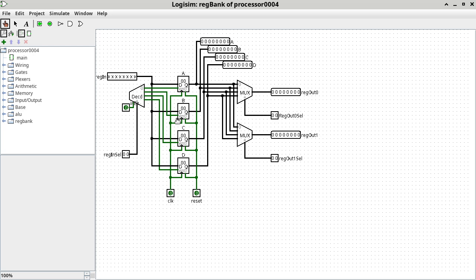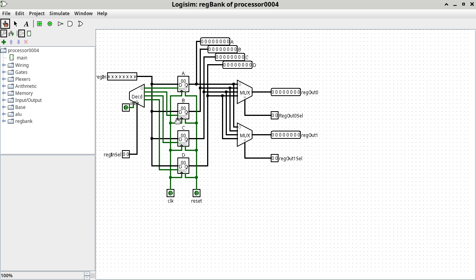So the register bank is going to serve two purposes. Basically, it presents an interface to the rest of the processor. You can specify a register as an output. You can specify a register as the other output. You can have up to two outputs from the register bank, and these are specified as register output 0 and register output 1 in the diagram.